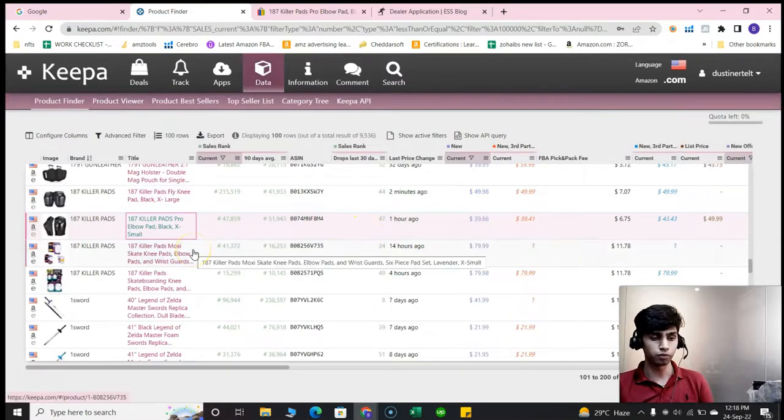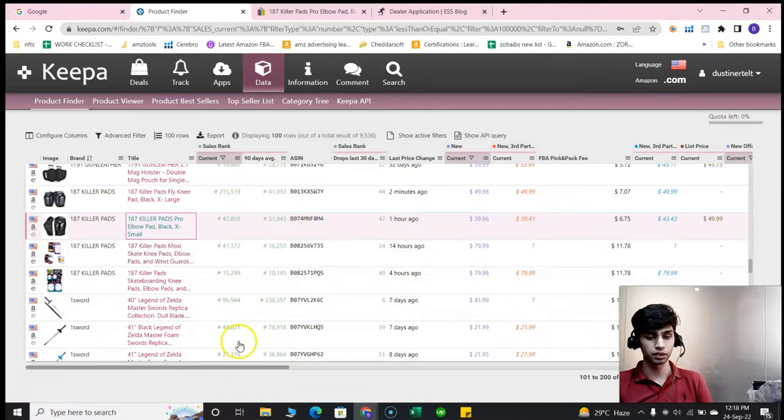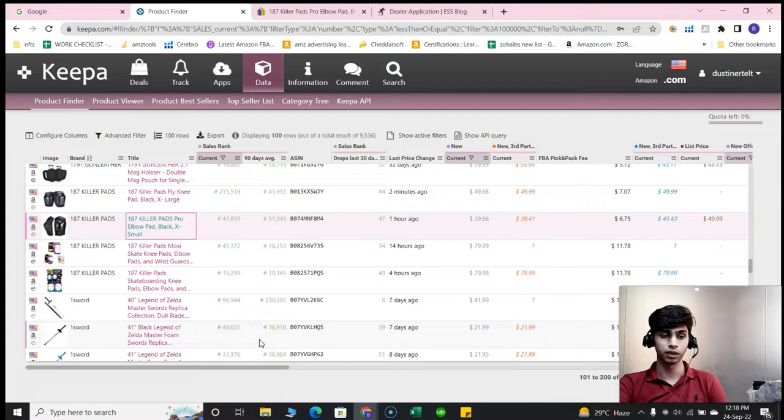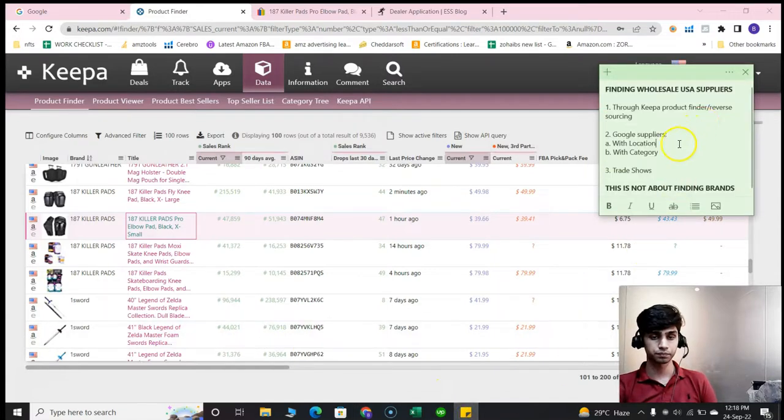You can apply more and more filters. If you want to go into high ticket items, you can just type in a minimum price of $70-$80 and find wholesalers in there. If you want to go into a certain category, you can do that as well. If you want to go above a certain weight, or you do not want to put any weight restrictions, you can do that as well. So there are multiple filters which you can play with, and hundreds and thousands of options which you can get, and from there you can funnel out which kind of wholesalers you really want to work with, and which kind of products you really want to go into. So that was one way of finding products.